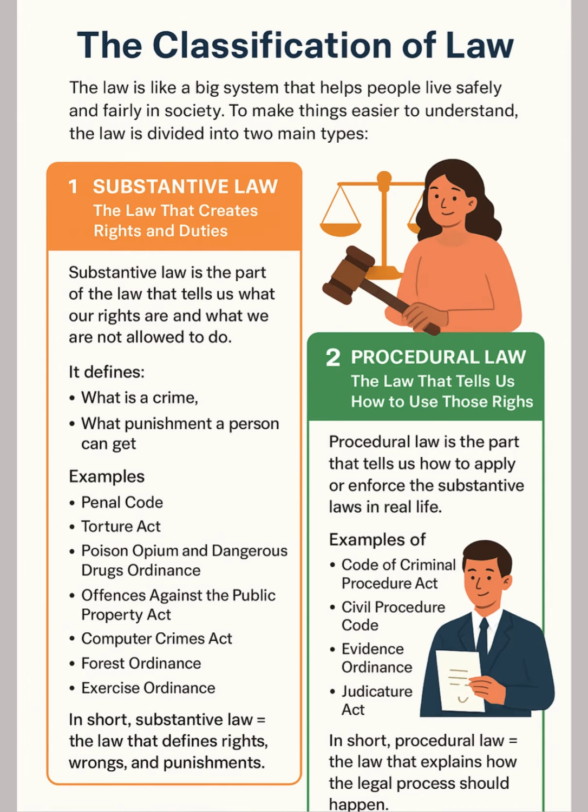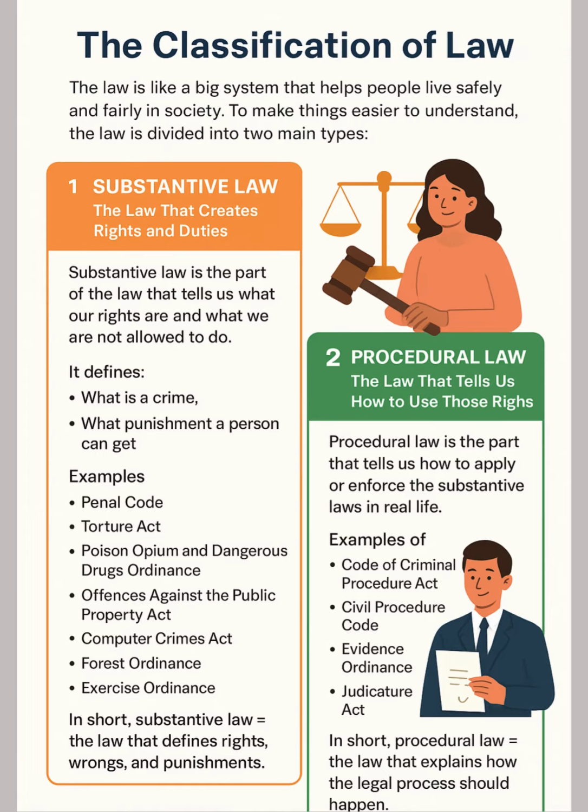And then the procedural law. Procedural law tells us how to use those rights. It explains how to apply or enforce the substantive laws in real life. Procedural law explains the steps, rules, and methods to follow in courts and investigation. It explains how to file a case, how a trial should be conducted, how evidence should be presented, how bail works, and what the police and judges must do.